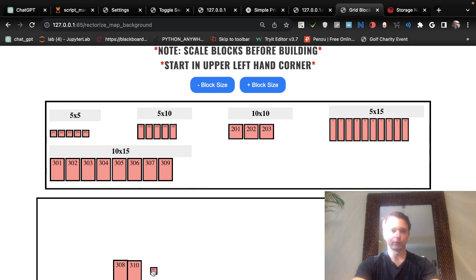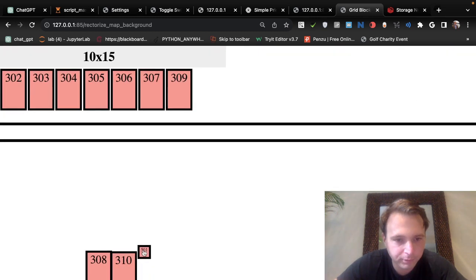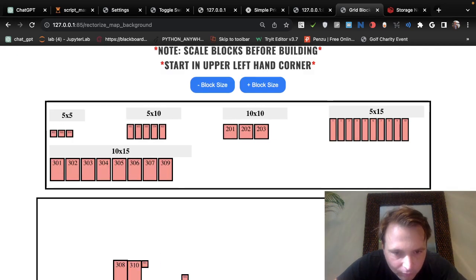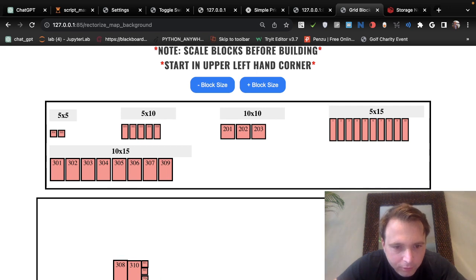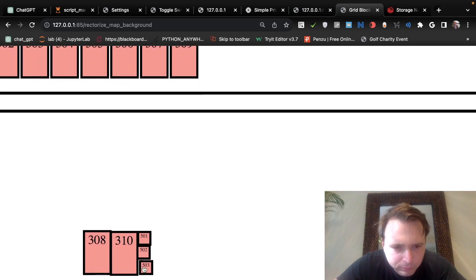So the 5x5s are proportional to, say, a 10x15. I should be able to fit 3 of these next to each other. It's being clunky. Still got a little bit of clunk to work out. It doesn't generate until the third click for some reason. Or, you know what, it's because it's on the border. I don't know, this has been less clunky. But anyway, you get the idea.